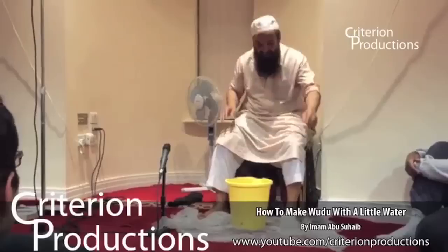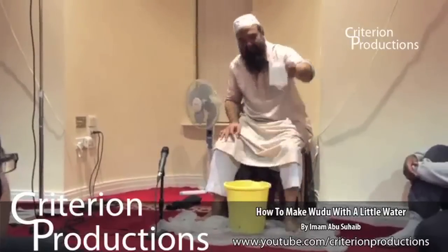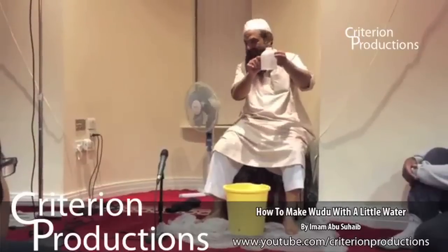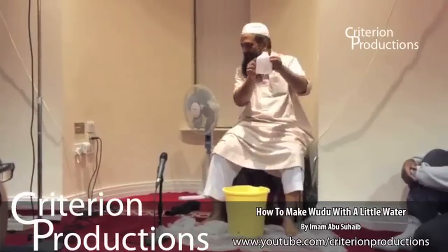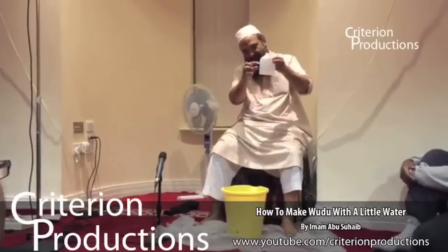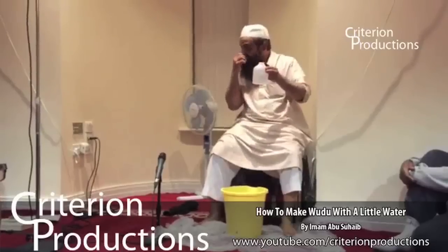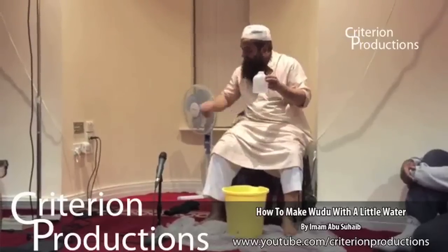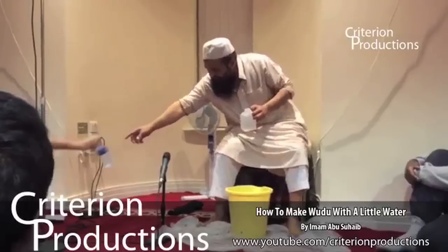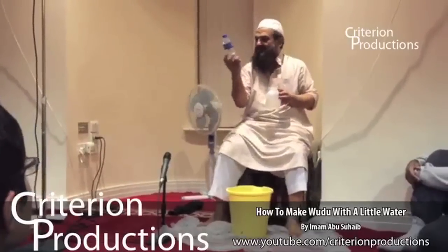What I have done is actually exaggerated in my wudu. I would use less than that. Now that is less than half — about a quarter or a third. I could use another two wudus from what remains in this container. You can see how much — I made wudu once with it, yet used it four times in making wudu.